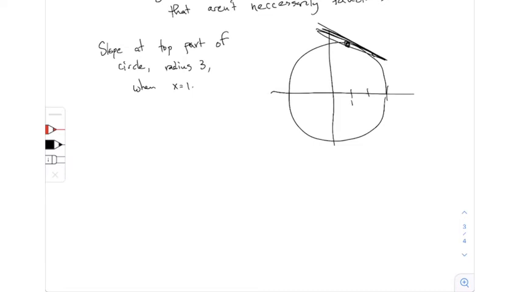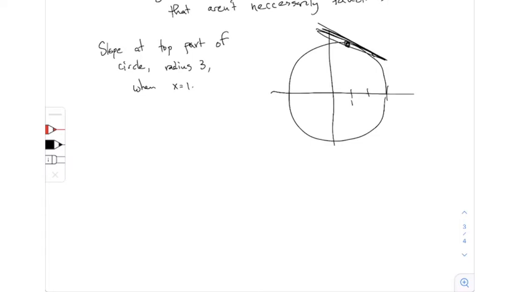Anyone happen to remember this? I would expect you to know. What's the formula for the circle with radius 3? Remember this? The formula for a circle in general? Yeah? This is the area of a circle. I want the actual equation which gives you the graph of the circle. I appreciate the formula knowledge. Anyone recall this?